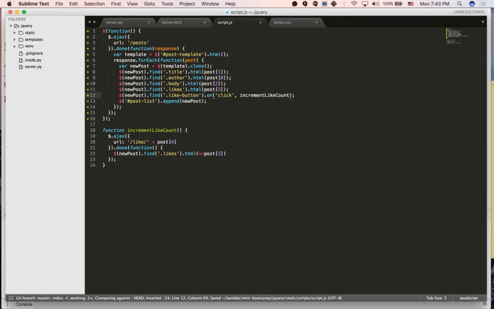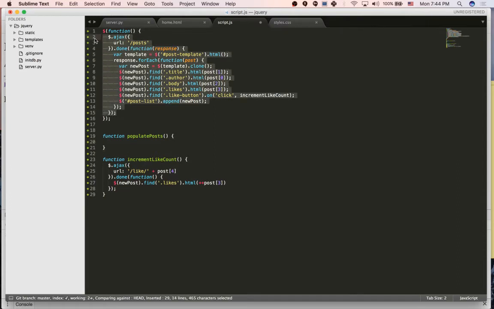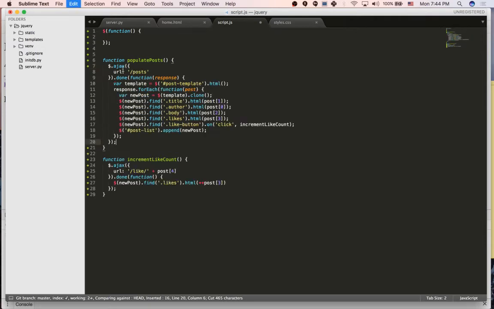So what this does is it cleans up this code in here as well, and I can even take another step further. Let's go populate posts. So then we're going to come in here, and I am going to cut out all of this, put this in here, and then I just invoke populate posts.